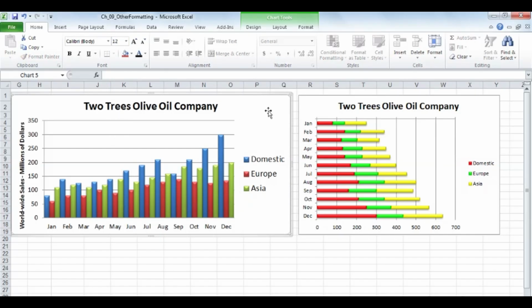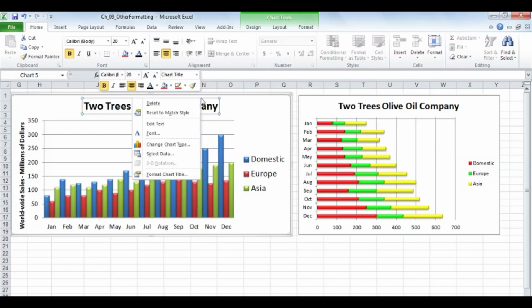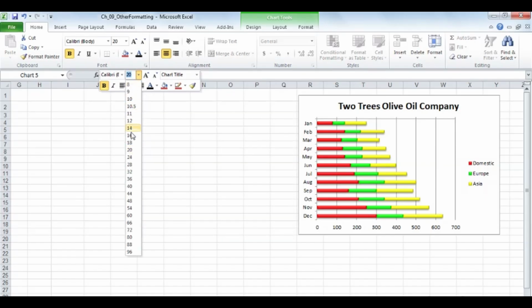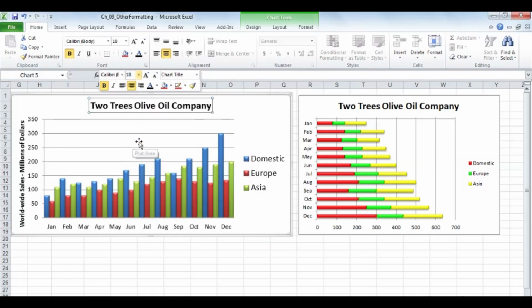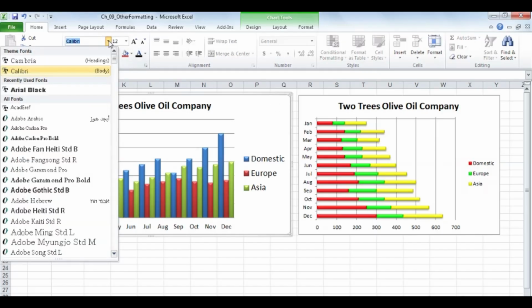Another approach to this is simply to right-click. Slight advantage here could be, suppose as I right-click here on the border that is, the mini toolbar appears a tad closer perhaps. You can make some changes here. Maybe I'll shrink this a bit too. And also, whether adjusting all of the chart text entries at once or just a portion, you certainly do have the option also of changing the font style itself.